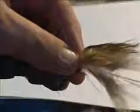This is the time-consuming part. It wants to roll on you and everything else. And lay this off to the side, pull these back, moisten them a little bit. Come in right on the side of that, just like that, and lash it in there. Go real nice and slow. Pull them tight to check your work.